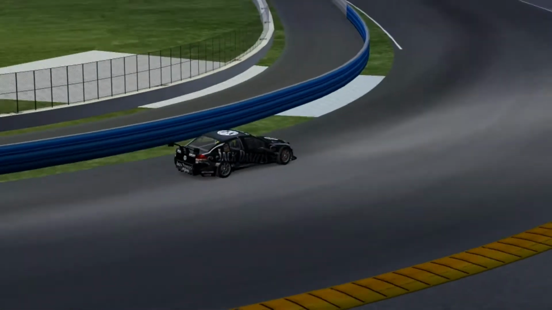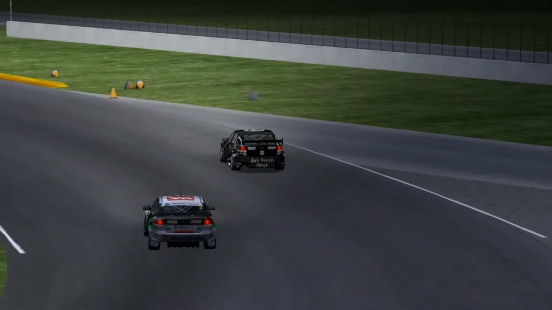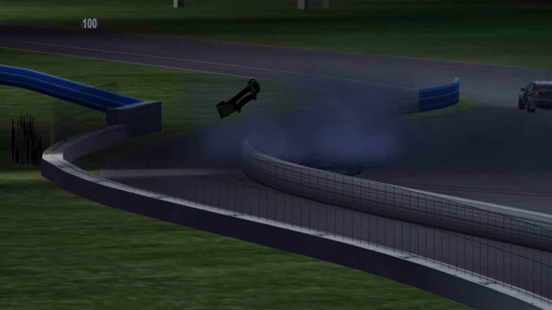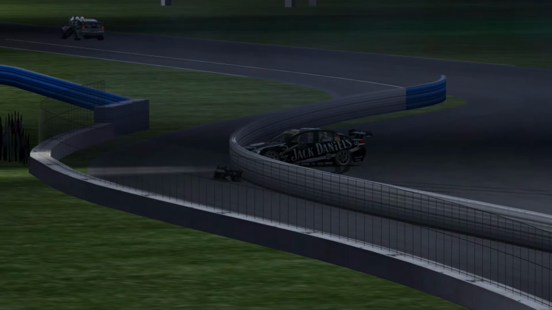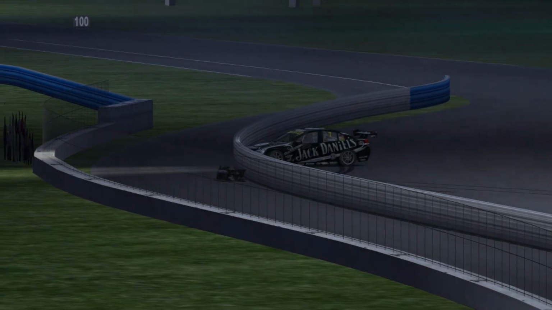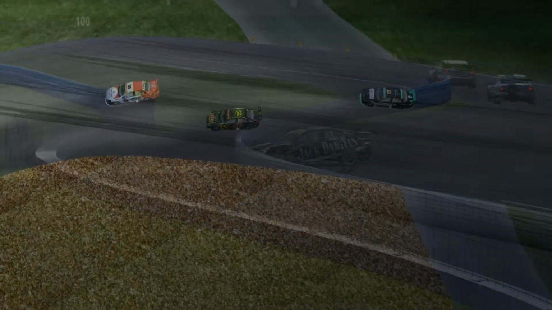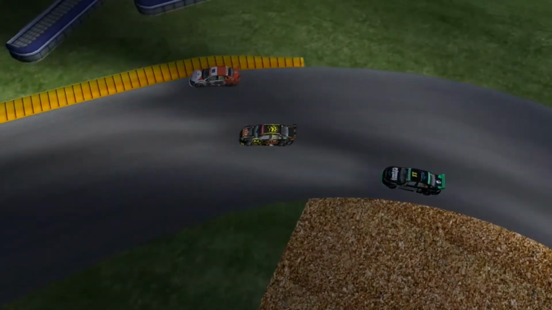And this is old Rusty Belly, who has had some troubles today, and as I say that, he goes sideways, hits the wall hard. Hopefully he can get that out of there. They may have to call a tow truck to pull him out of there.